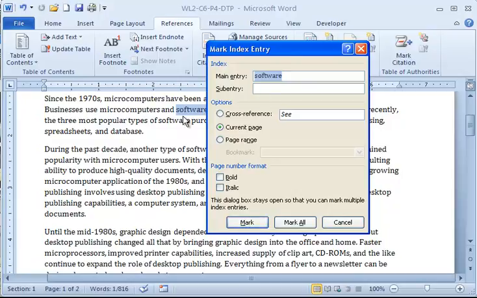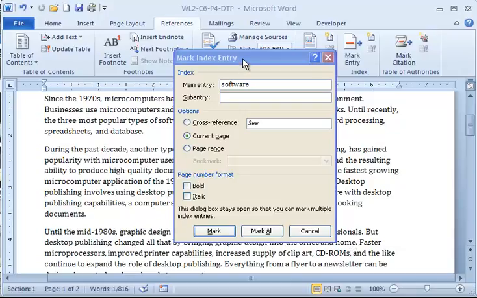Every occurrence that we find software within our document, we want that to be added as the page numbers occur. So if software is also on page 2, we want that included obviously in our index. And so with that, for the main entry, we want to choose Mark All.